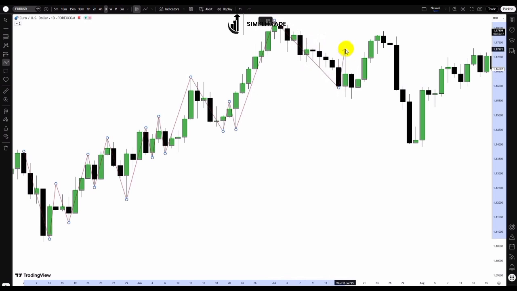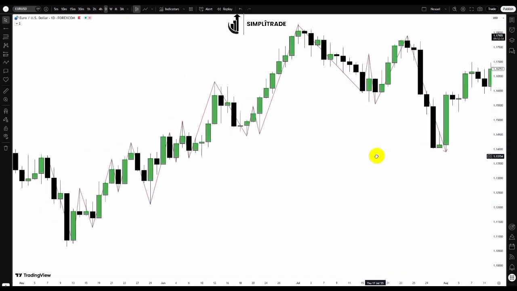So we have a pullback here, and now price again traded bearish to the downside. So this bearish candle gave us this what? Low points. And what can we see? A bullish movement to the upside. So when price created this bullish high points, what can you see? A bearish fall to the downside.